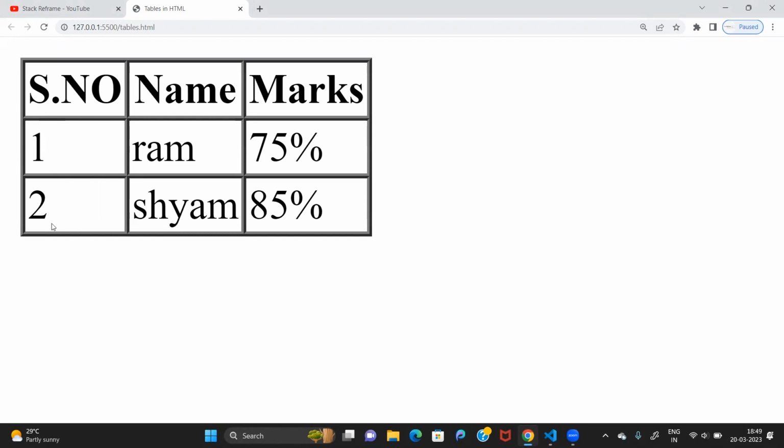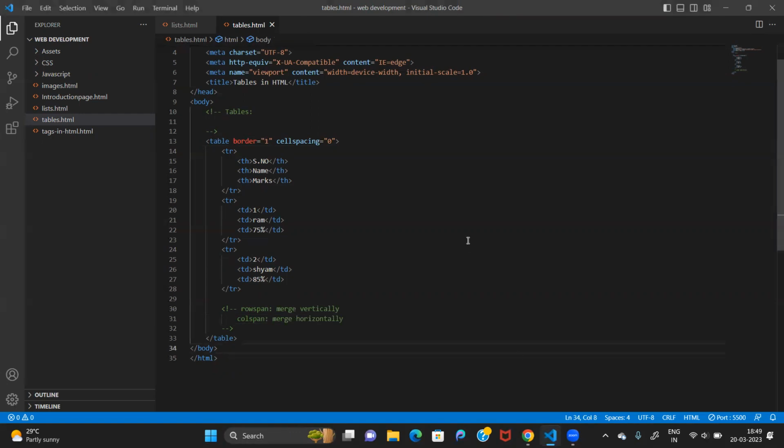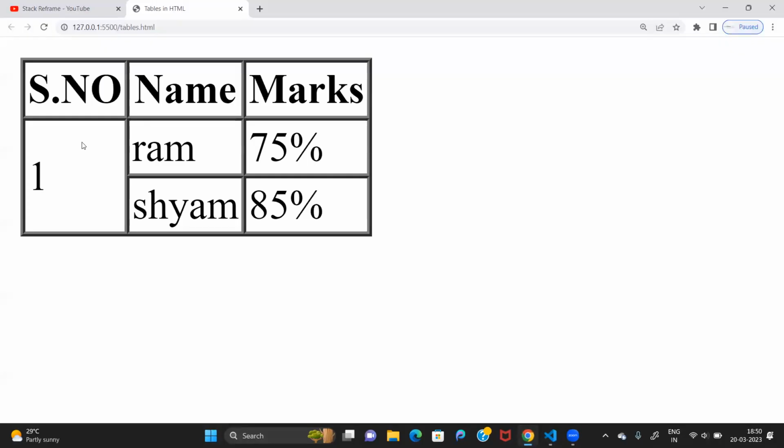We'll make this particular cell only one. So I will remove this, because we need only serial number 1, which will occupy both cells. Now I'll write td rowspan equal to 2. What happens? It will merge two cells, you see, it has merged two cells, isn't it?